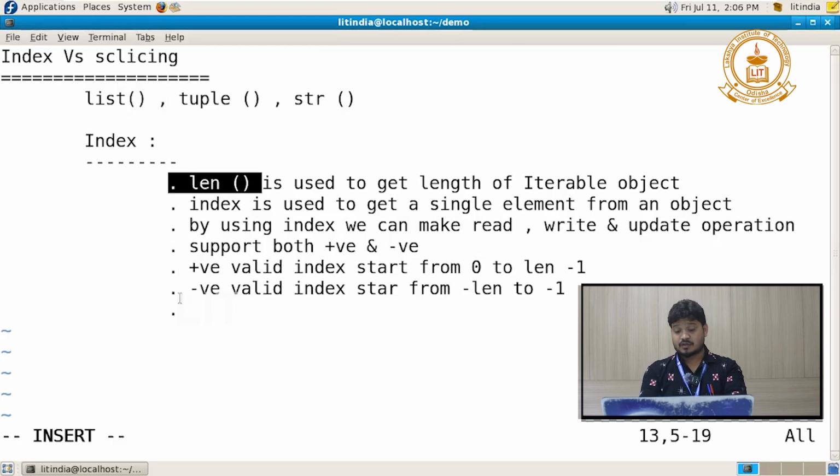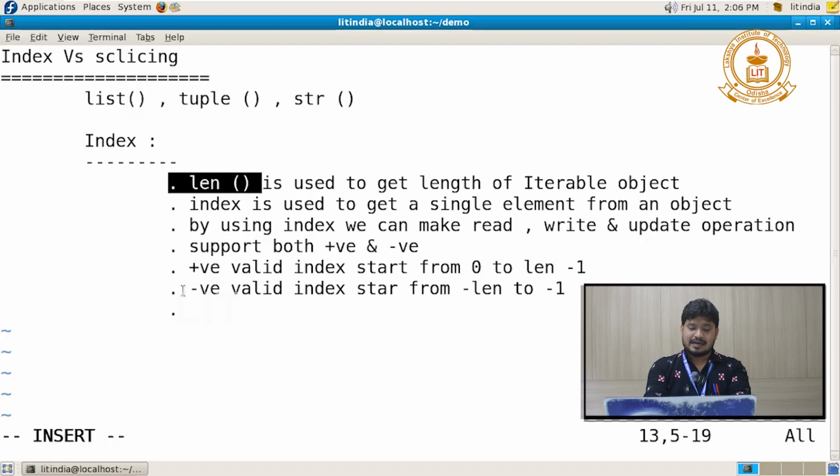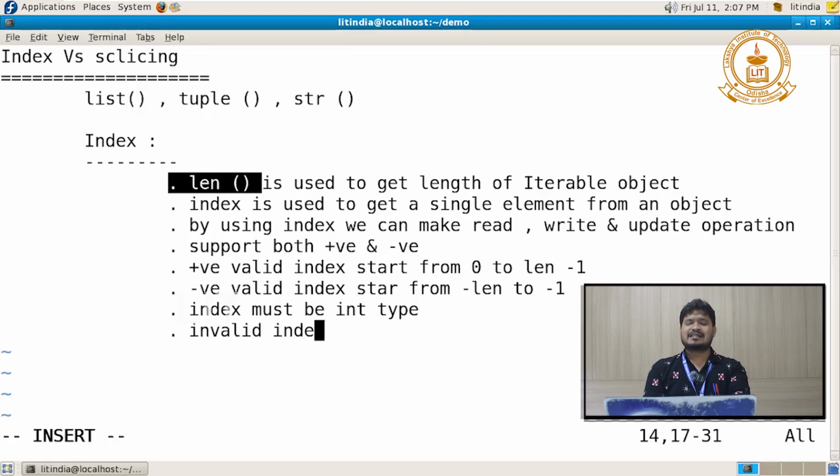Next, index must be int type, right? And another one is the invalid index raises IndexError.